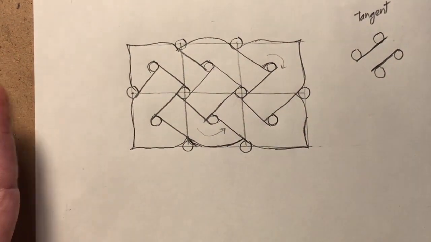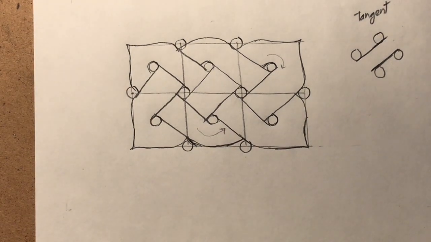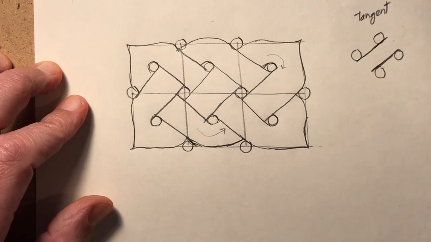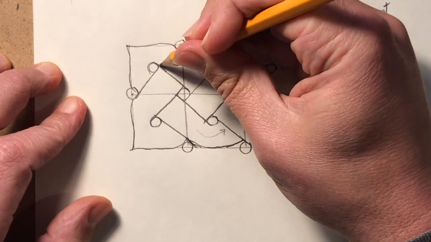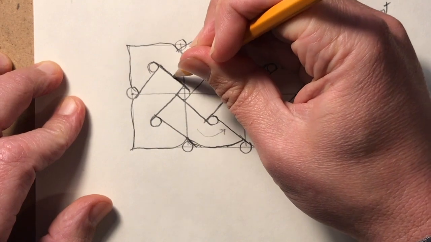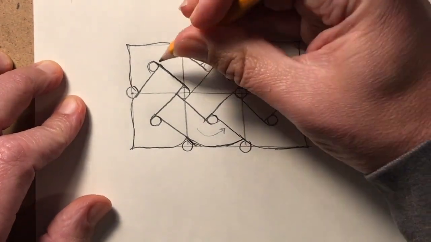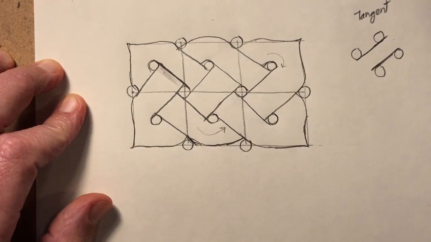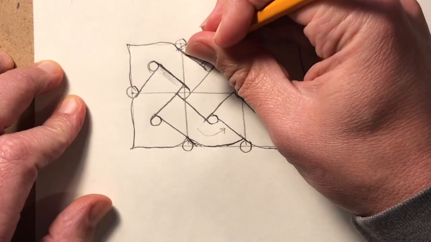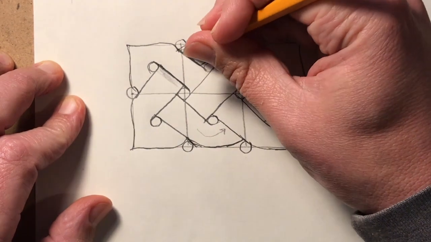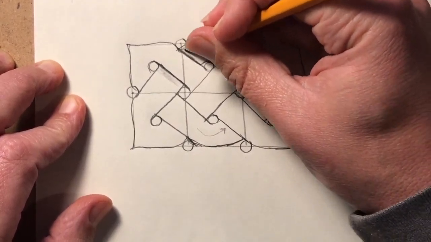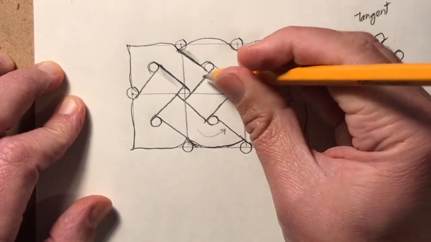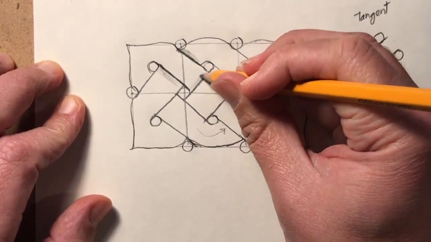So that's the basic functionality of the Celtic knot. Now what you might do is go heavier on the lines if you want to give it a 3D effect. You can shade it out a little bit afterwards. You want to go really heavy on the intersection so it looks like it's kind of going under it. And then we will shade out again so I'm going to go here and shade that direction.